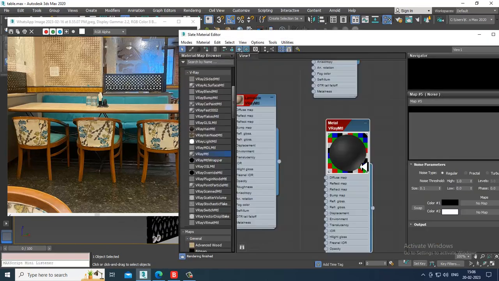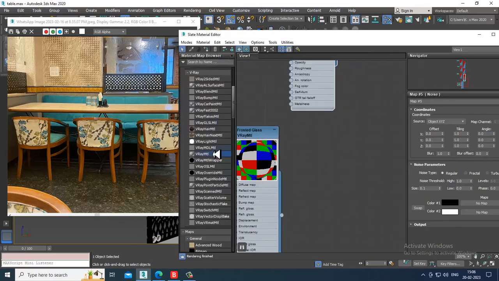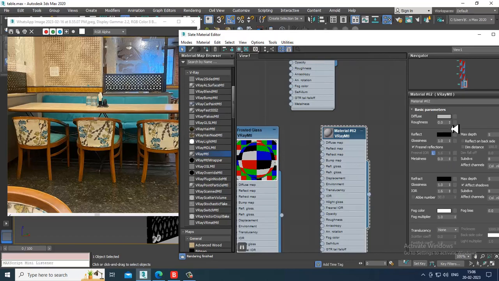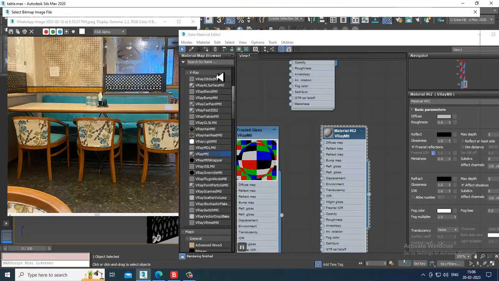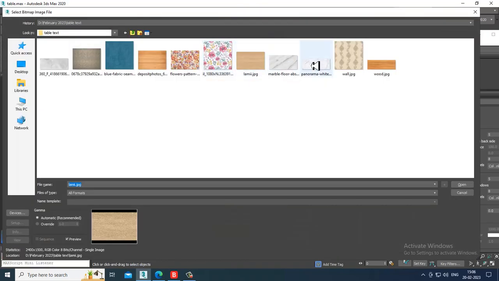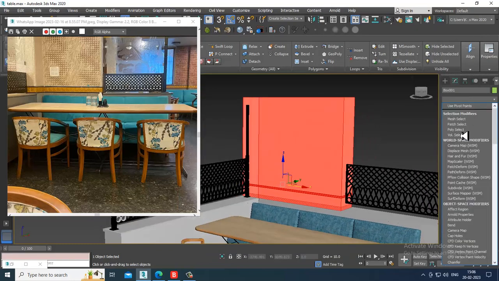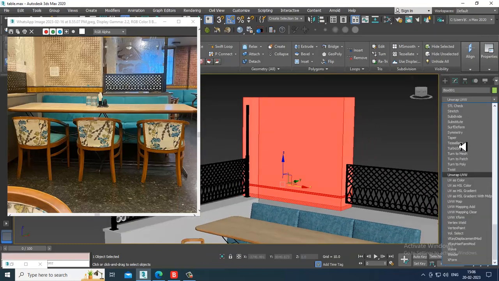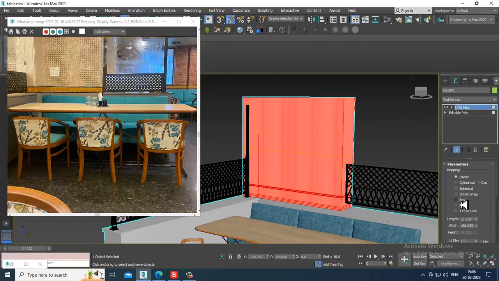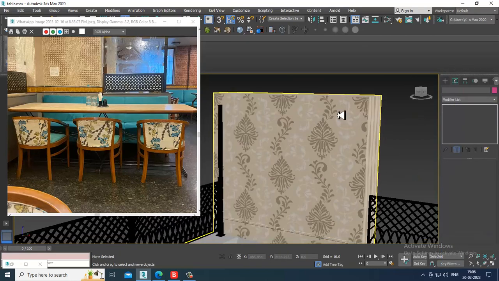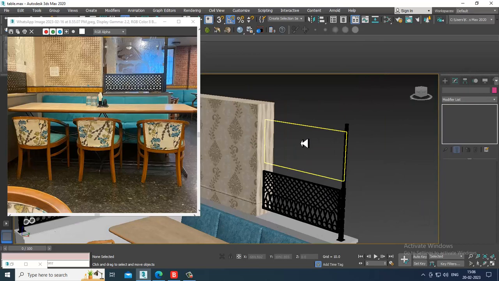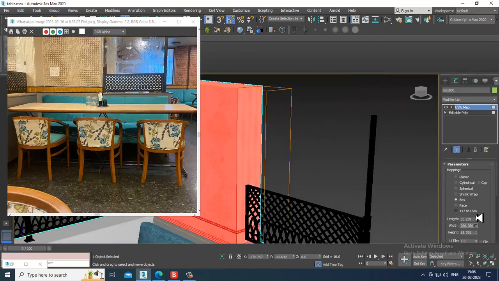Go into the material, take a Vray material, and I'll assign a wallpaper texture. We do have a wallpaper texture; you can assign any wallpaper texture. Let's just assign it and give a UVW map. Set it as a box. That looks better.